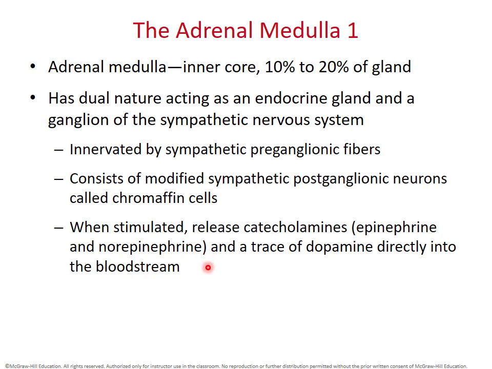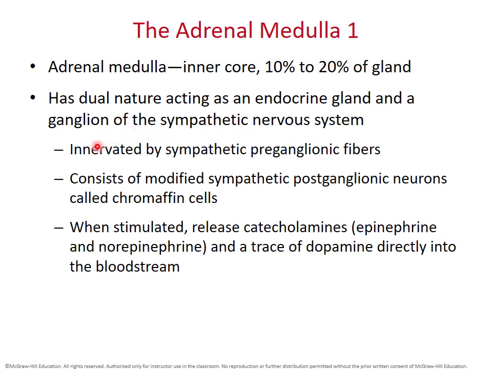So essentially, to make a long story short, it takes two neurons to get a sympathetic signal out to a target organ. You have a preganglionic neuron and a postganglionic neuron. The preganglionic neuron releases acetylcholine. The postganglionic neuron picks that acetylcholine up, travels the rest of the way to the target organ, and then releases norepinephrine onto the target tissue. That's the sympathetic nervous system.